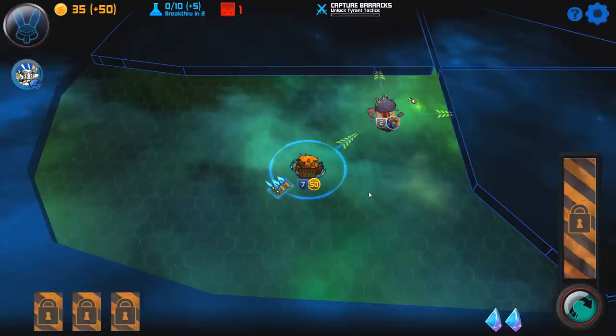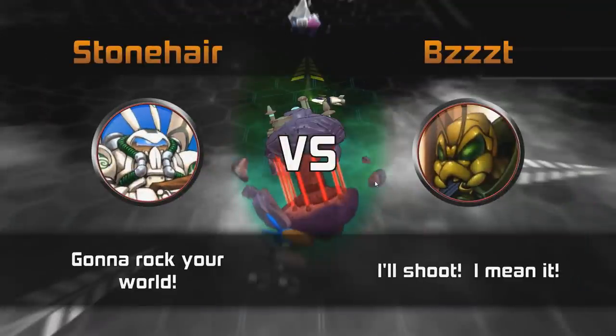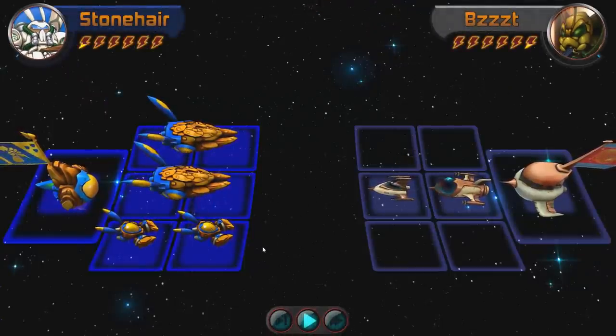We will go back to this main area right here, and we need to go to space jail. Normally, you're forced to go to space jail. We're choosing to go to space jail so that we can upgrade our forces a little bit. I bet criminals would love to join us. Click to begin. We have no energy right now.